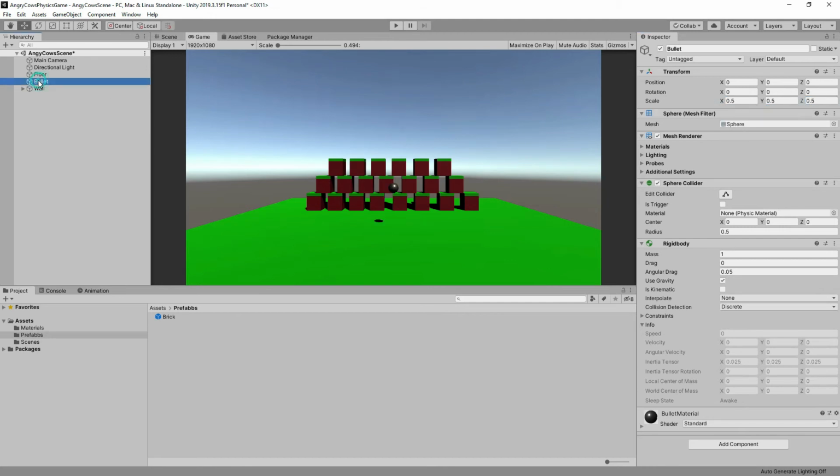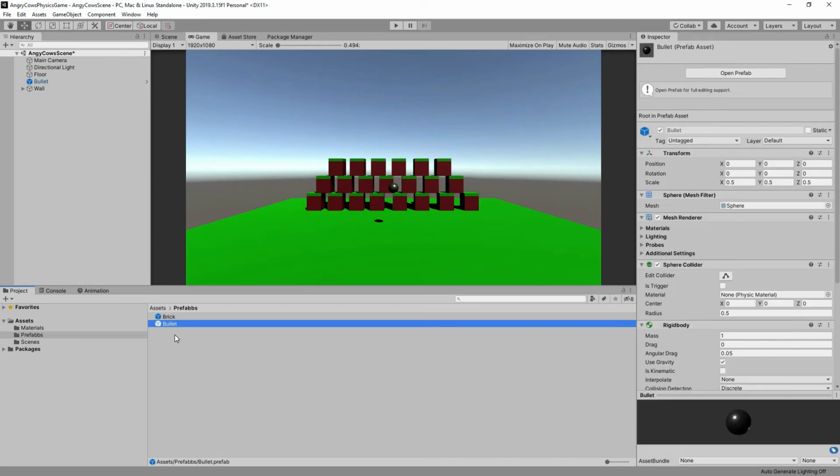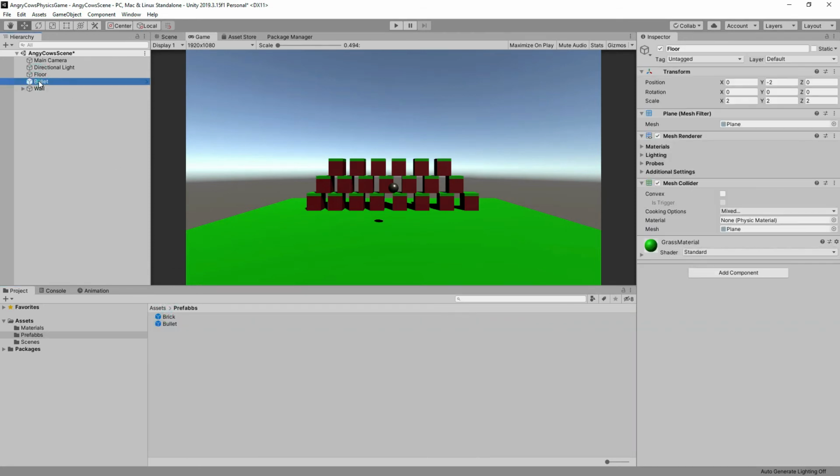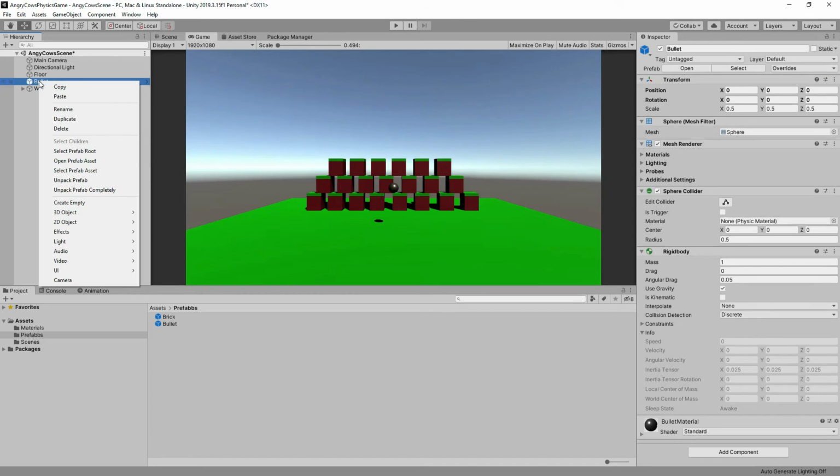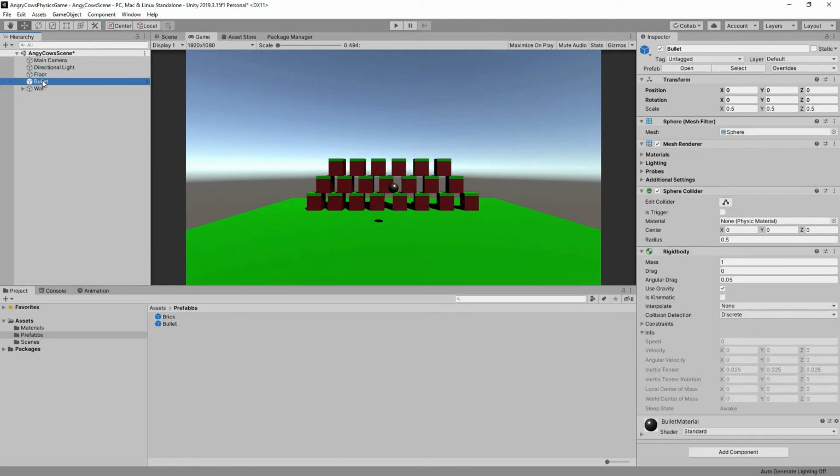And then let's make it a prefab as well, like drag and drop it into Assets Prefabs. And as you can see, it turns blue. It's now a prefab as well. And then we can remove it from our hierarchy or from our stage by either clicking right and then delete, or just hit delete on your keyboard. Works as well.